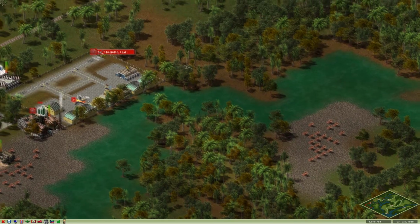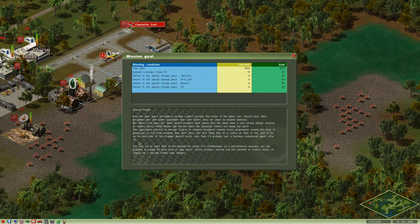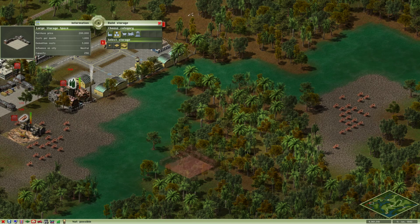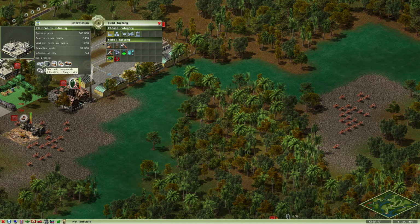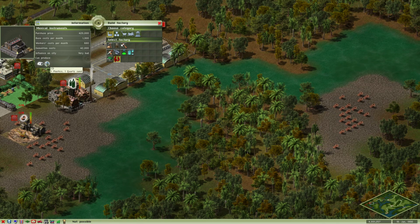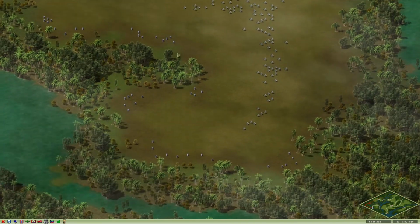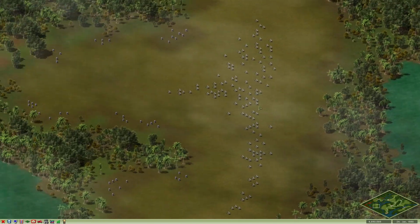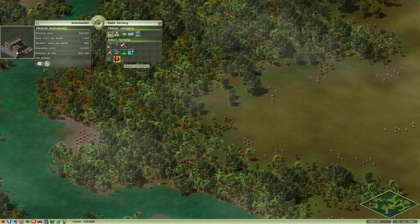A lot of that's looking good. What were the other products I needed in this specialty storage? Hi-Fi, record, CD. Okay. Hi-Fi, I think, was just oil or something? Or no, record. Record is just petroleum, not plastic. And a CD is plastic and quartz sand. So I could knock out the Hi-Fi, and I could knock out the record. Yeah, the record. Right here, and I could start distributing those.